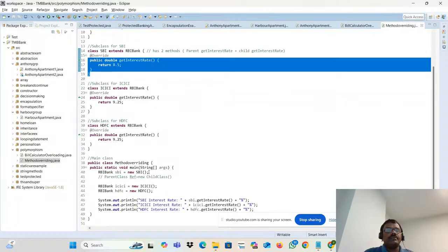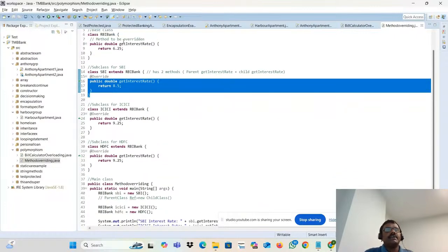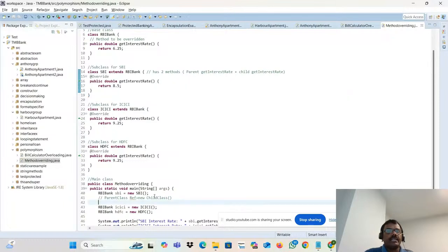If you want to call the RBI method, you have to create the instance for RBI: RBIBank RBI is equal to new RBIBank. Then only it will be called. But please understand carefully, that is what they call method overriding. Earlier we learned class name, object name is equal to new class name.